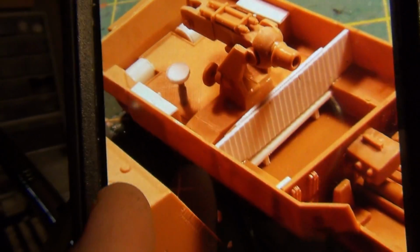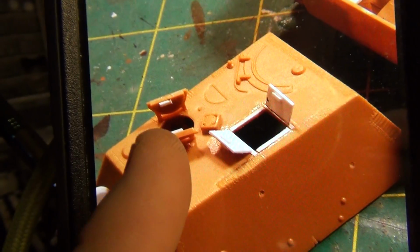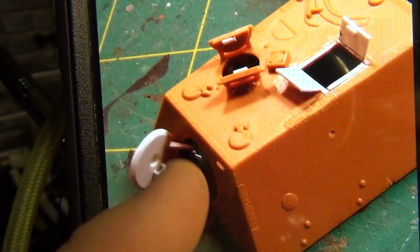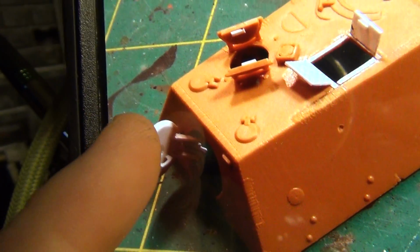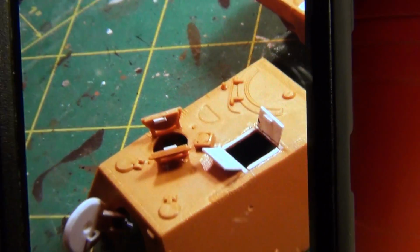So I'm adding some missing detail, because I'm going to have these hatches open like you see right here. The new hatch is in place, some details in there, and I actually drilled out the rear hatch right here. This was solid. I had to make a new hatch for the back here so you could look in and see the detail I did. So that's all the modifications I did.